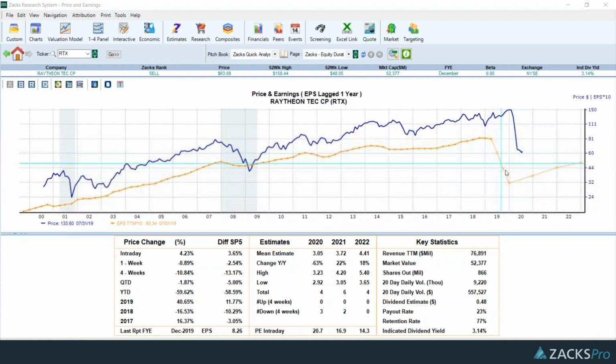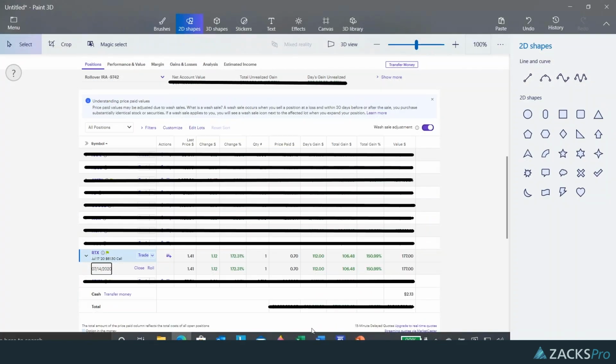And certainly once we get through earnings season, we get a little bit more visibility as to how this most recent quarter came in. We'll know more about Raytheon, but this is probably one of the larger collapses in the earnings certain portfolio. But it's also one of the larger opportunities. And I've actually made a trade of call options yesterday, and that was July 14th.